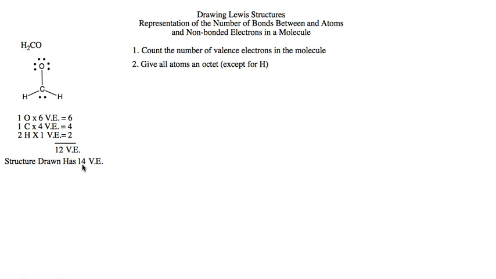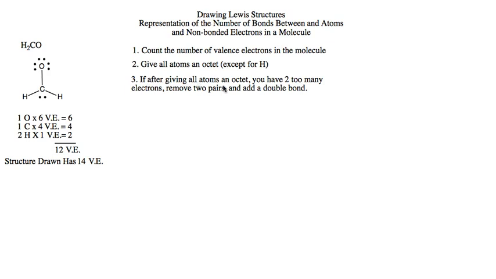Well, that's no good, because I have shown 14 electrons and I know that I'm only supposed to have 12. So I need to do something to get the total number of electrons in my structure down to 12, but I still want to make sure all atoms have an octet. Those are the 2 conditions I need to meet: still keep everything with an octet, but get 2 fewer electrons. And what we're going to do is the following.